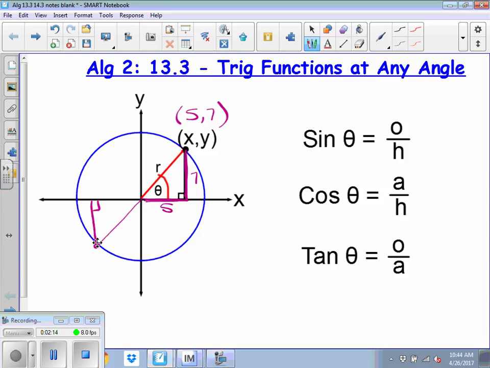So what we're doing now is we're starting to transition from plain old right triangles to putting the right triangle on the coordinate plane so that we can begin to introduce you to the unit circle, which is after this. The unit circle is a special circle that has a radius of 1. But these have a radius other than 1. You don't know what that is, you have to go figure it out. In order for me to find sine, cosine, and tangent, I need the length of that hypotenuse, which is the same thing as the radius, right?